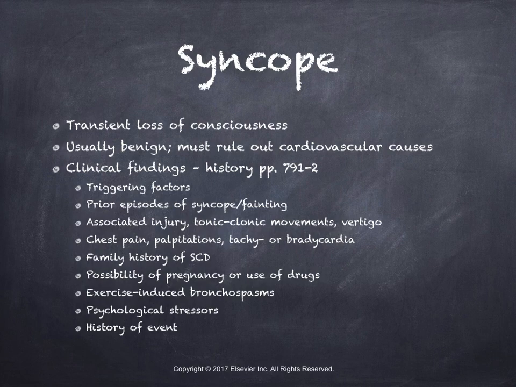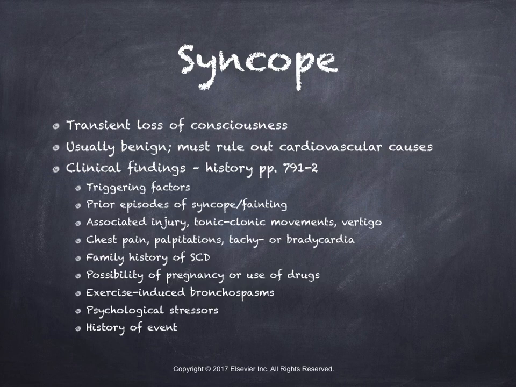And part of how we do that is obtaining some clinical historical events associated with the fainting. And those appear on pages 791 and 792 in your textbook. And those include obtaining what the triggering event was, because if the syncope was during exercise, that's a dangerous finding. So we want to know specifically if the child was exercising during the period of syncope or not.